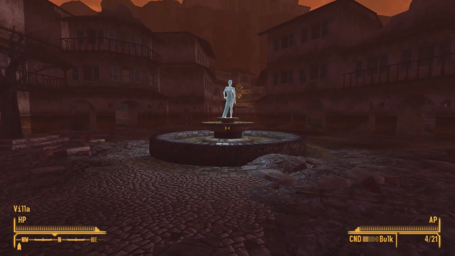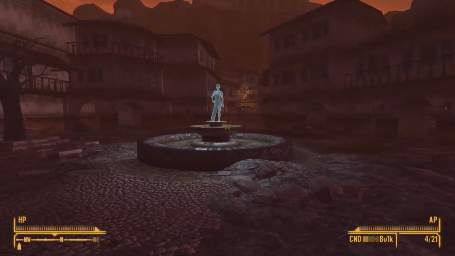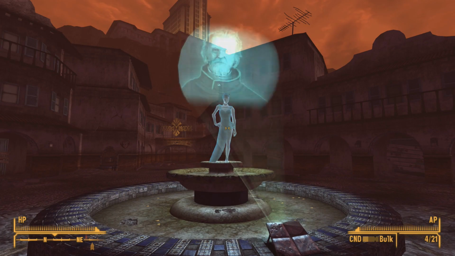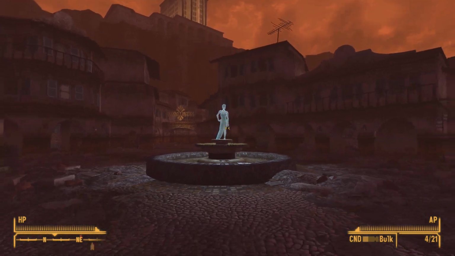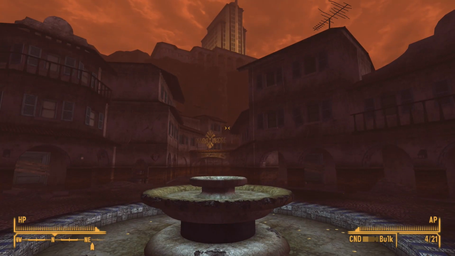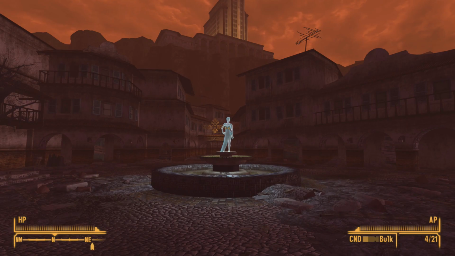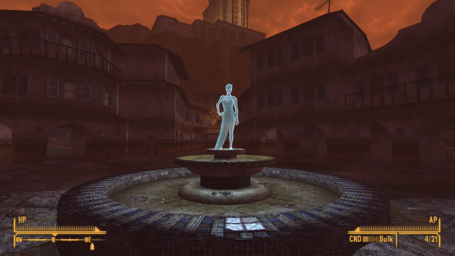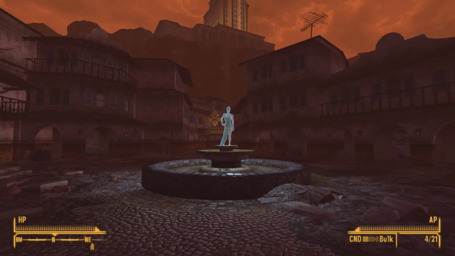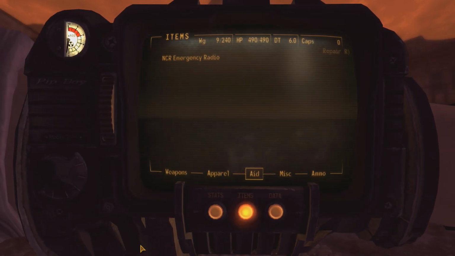It's also kinda weird that the two holograms are talking at the same time, like the woman and Father Elijah. I'm not sure if it's important what she's trying to tell me here, or if it's just repeating dialogue that doesn't have any kind of bearing on my task. Anyway, I got a few quests, so let's maybe go.